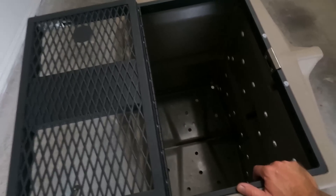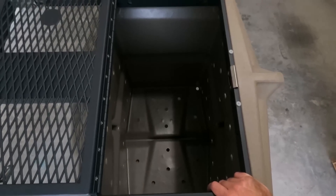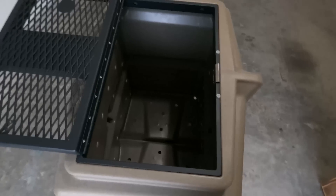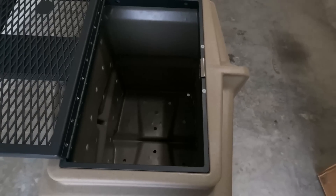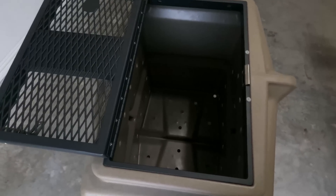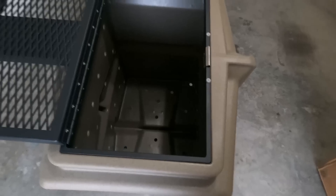That's really the basis behind this design — for the hard-to-keep dogs that really have their way with just about every kennel. I've had dogs eat their way out of every other kennel I've ever bought, every single one of them, even the big name brands that technically would be competitors. That's why this crate exists — because I had dogs that I had no crate I could put them in. I've put those same dogs that could eat out of every other crate in this crate, and they've not been able to get out of it.